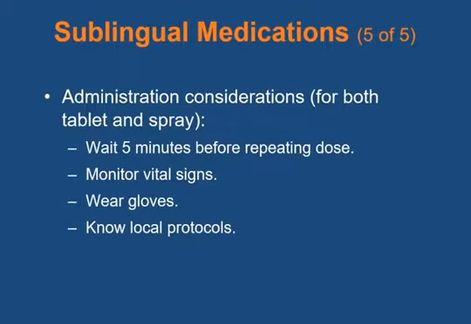Administration considerations for tablet and spray of nitroglycerin are to wait 5 minutes for a response before repeating the dose. Closely monitor the patient's vital signs, particularly the blood pressure, and give repeated doses per medical control and/or local protocol. Always wear gloves because medication can be absorbed through your skin. Reconfirm the medication is still indicated for the patient, and know and understand your local protocols.